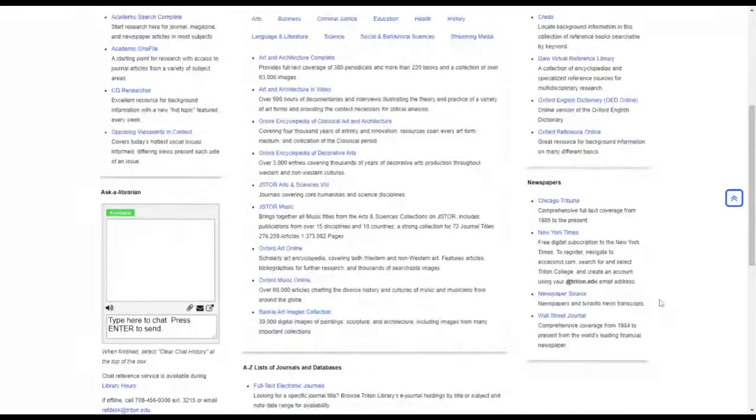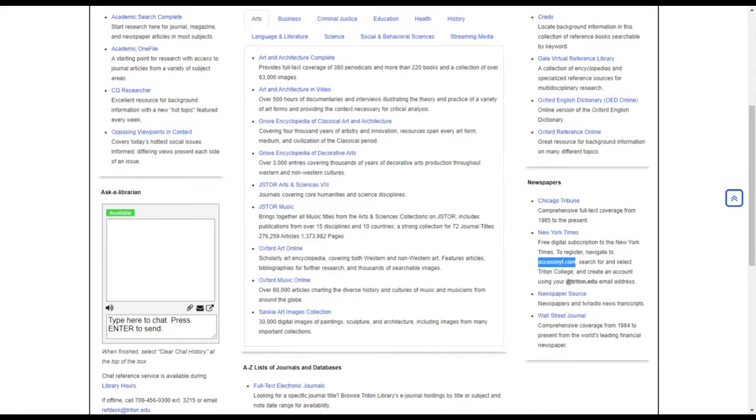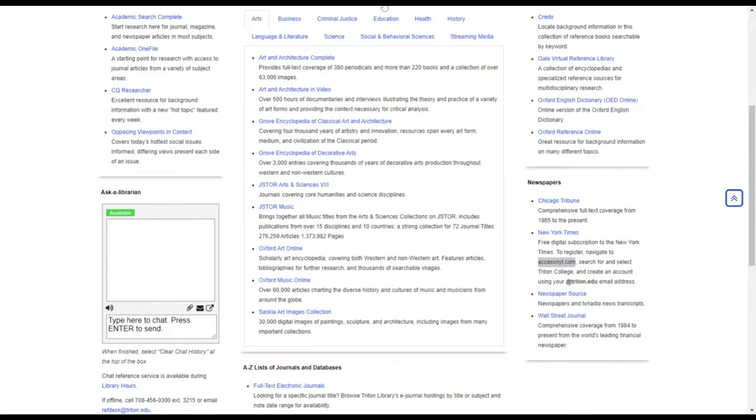Then we've highlighted a few of our newspaper sources here. For example, if you didn't know, as a faculty member here, you have a free subscription to the New York Times. So we have the New York Times through the library. Any staff, faculty, or student here on campus can head to accessnyt.com. It's going to ask you which institution you're affiliated with. You choose Triton College, and then you create an account with your @triton.edu email address, and then you have full access to NewYorkTimes.com. I actually have the app downloaded on my phone, and I read articles and get all the alerts and everything. So that is one of the titles that we offer through the library.